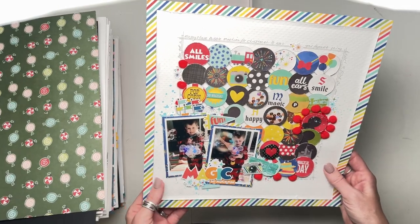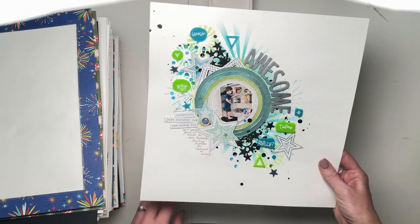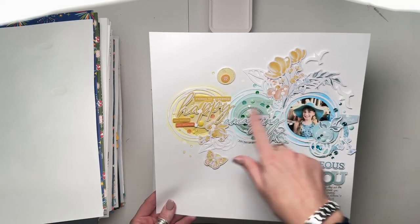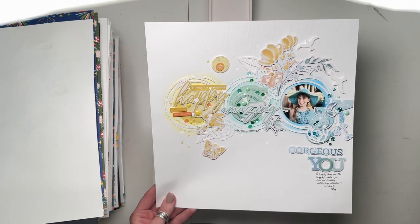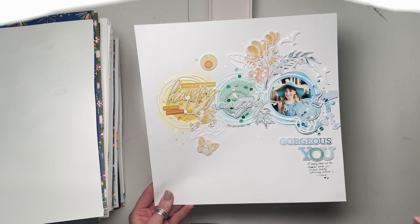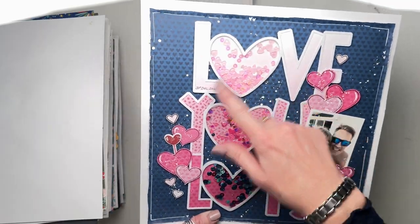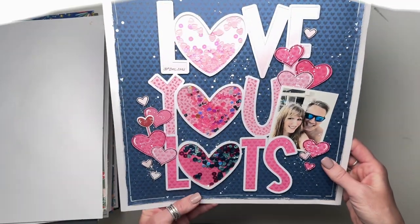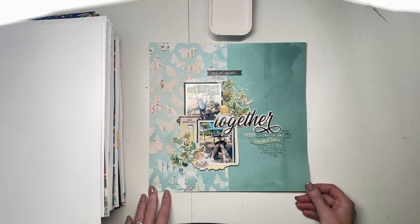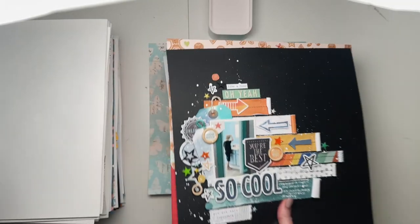That one is a GoGo Getaway class using Simple Stories Say Cheese at the Park. No Limits collection again - I think I made that either for Bramble Fox or for Lottie Loves Paper. Another Pinkfresh Studio layout, I think for Lottie Loves Paper using maybe a Pear Tree cut file. I've got Bramble Fox seagulls and I think it might have been using Pinkfresh Studio Happy Blooms - I think I made it for Lottie Loves Paper. This one - I love this one - was for Bella Boulevard using their cutouts and Spiegelmum Scrap Sequins and lots of fun things on there. I love the dark background and the colours in their cut file - it just works really well. And this one is Simple Vintage Cottage Fields by Simple Stories, and that was the 31st of December 2021. So we're right all the way up to New Year's Eve. So that is me done for 2021.